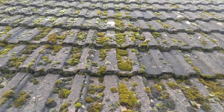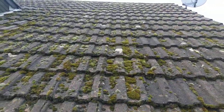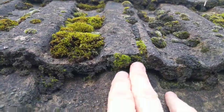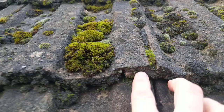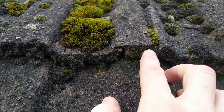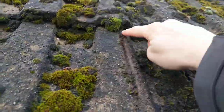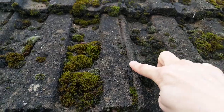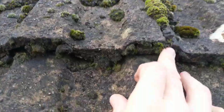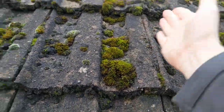Now what's actually causing this is they've allowed the roof to get built up with moss. These tiles rely on overlap — where they lap they've got an inch — and there are two little channels on these tiles, so water runs down the gap in between the joints of the tile. If that gets built up with moss, what happens is it starts to well up and tracks across.